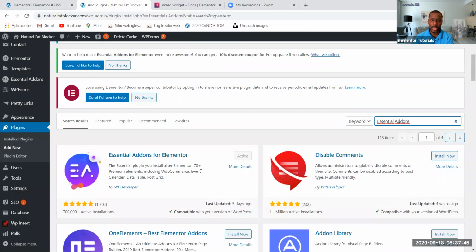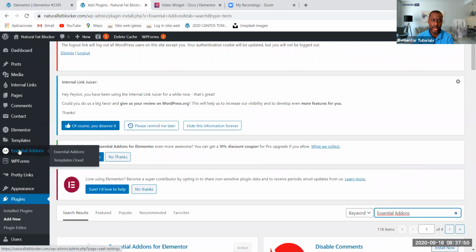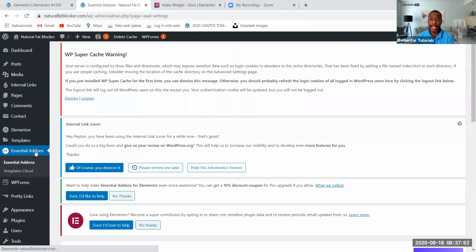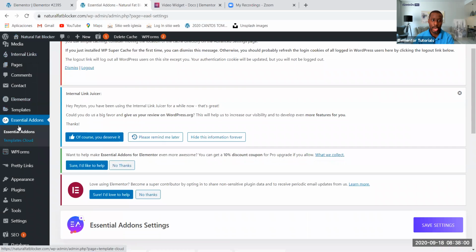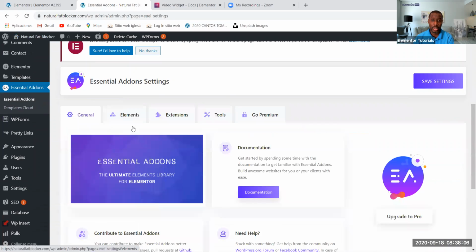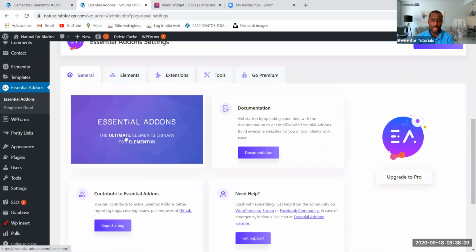So Essential Addons, I already have it active and installed, and I can see it from here. If you don't know how to use one of the elements underneath Essential Addons, just come to their documentation on your dashboard, scroll down a little bit, come under Essential Addons. I'm assuming it should be the same for other plugins that add elements. It says Essential Addons, the ultimate elements library for Elementor.